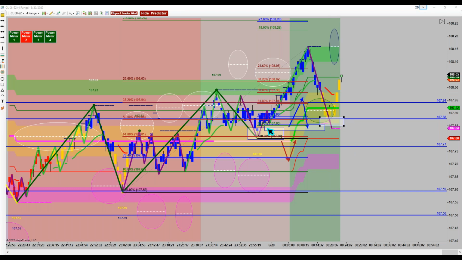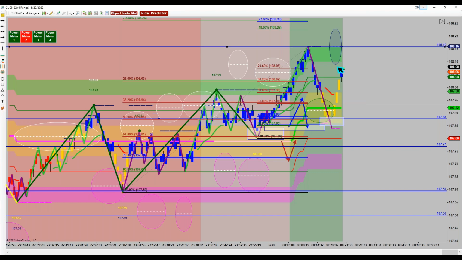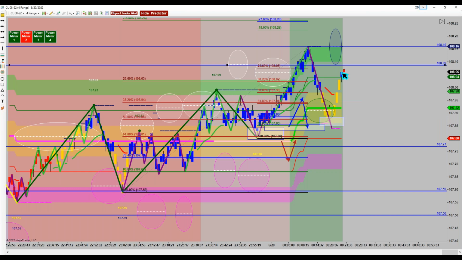Okay. Now, what if it would have broken here? We already decided we'd short it, but it would have to break, kiss, and roll. Okay, so where's your target on this trade? Anybody? We said a few minutes ago, it's right there. Predictor says right here. So start banking some money. You've already got 10 ticks. Let's say you did 2 contracts. You're already up $200. Could you take the coin off the table right this second? Yes, if you want to.